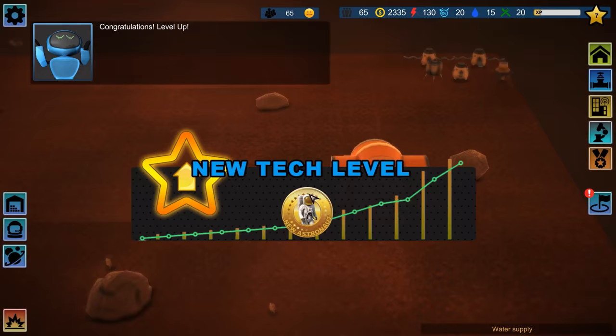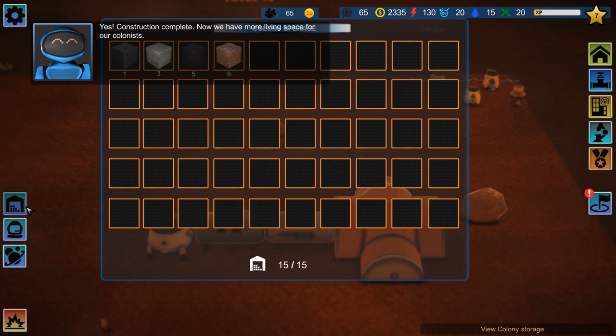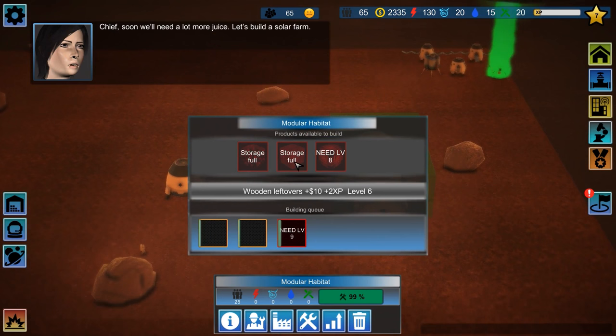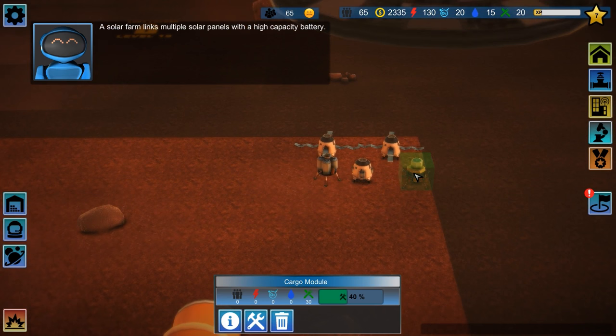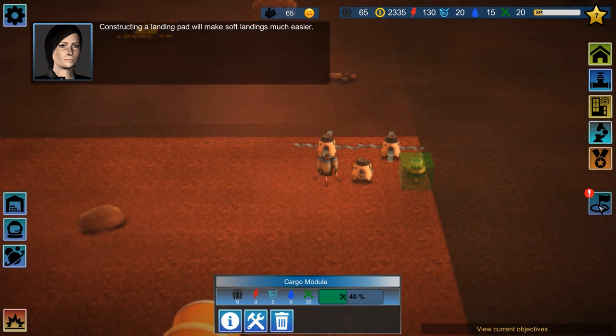Construction complete. Now we have more living space for our colonists. I did that. And this can produce stem cells. Terraform links multiple solar panels with a high capacity battery. Constructing a landing pad will make soft landings much easier. Are we just not mentioning the UFO?